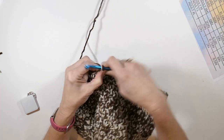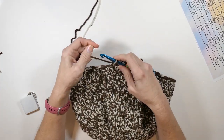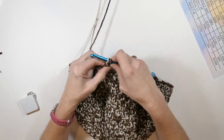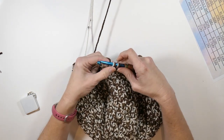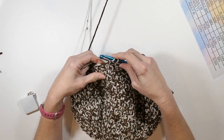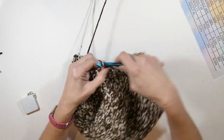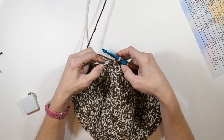All right, so now I'm going to go ahead and do a decrease. So what I'm going to do is the next stitch should be a double crochet, so I'm going to feel like I'm doing a double crochet, pull through two, and then I'm going to go into this next stitch that should be a single crochet. I'm going to pull up one there, and then I'm going to pull through all three of those. So now my next stitch will be a double crochet here.